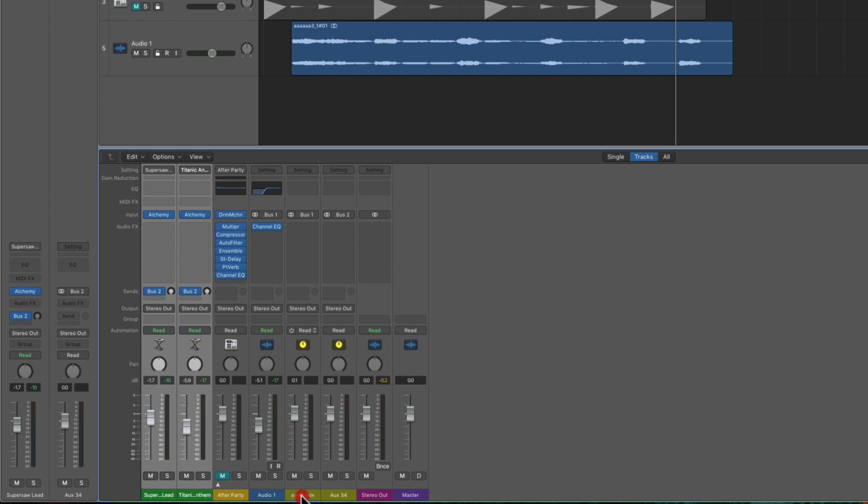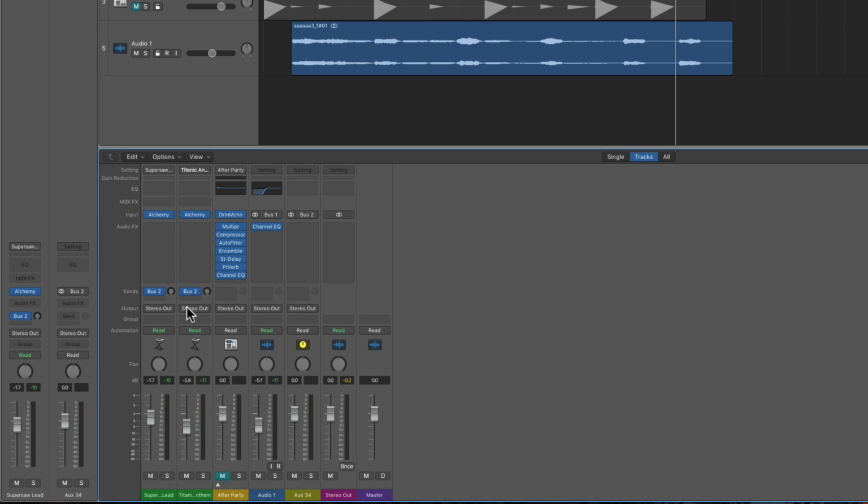Right, we don't need this synth mix channel anymore because there's nothing being routed to it now, so let's get rid of it. So what I'm doing now is the two synths, they're being routed to the group bus the same as before, but now they're being routed to the group bus via the auxiliary sends rather than the output of the channels. So I send out as much of the two synths to this auxiliary return, this group bus, receiving on bus 2. Okay, so the two synths are arriving here now, but they're being sent out from their send, so I can balance how much of each I want to hear.